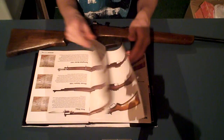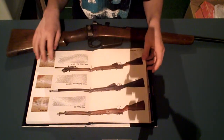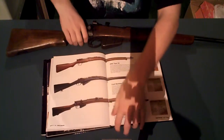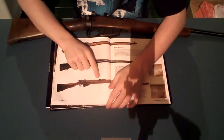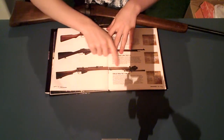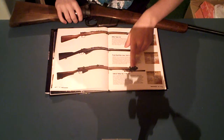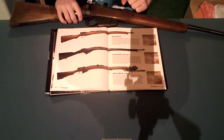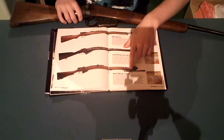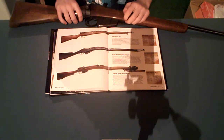Here we go. This is an earlier version, the number 1 Mark III. I have a number 4 Mark I. Don't know how well you can see this picture, but this is the previous model to the one I have here. This one has a bayonet and a grenade launcher attached to it. Obviously, the grenade launcher is illegal. However, I do have a bayonet, which I will show in a later video.